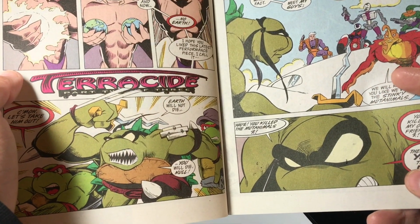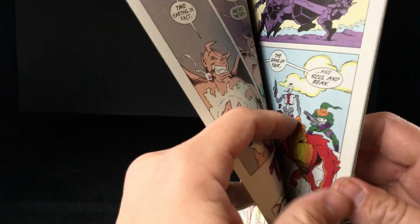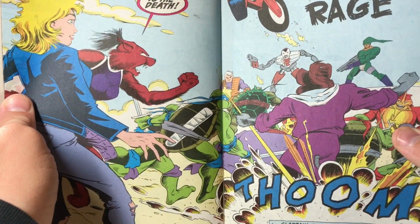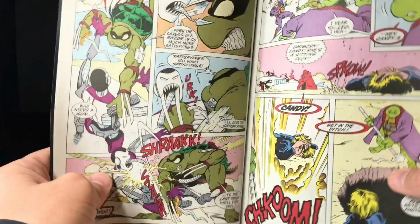"You killed my only friends. It is your turn to die." Slash is very one note. But it's all right. This is still a cool storyline.